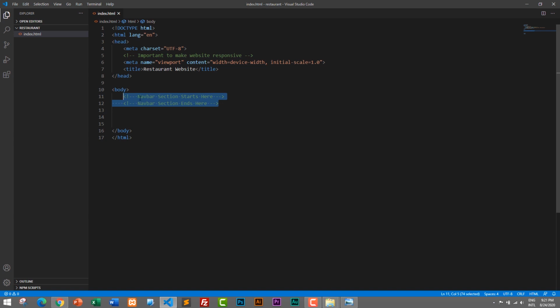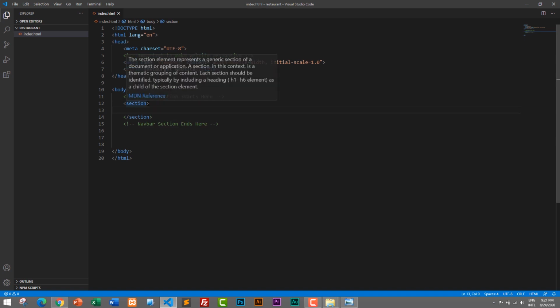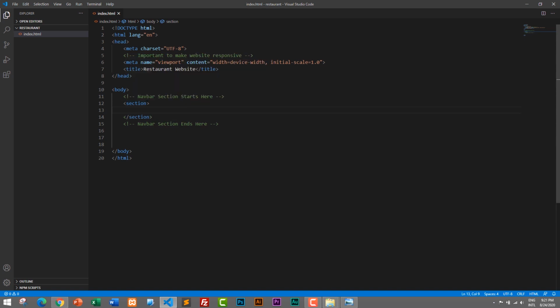I'll just copy this, Ctrl C, and inside this I will create a section as well. I will also give a class inside this section. Class is equal to food-search. I'll copy this and paste it here, Ctrl V, and this is not a navbar section, this is food search.